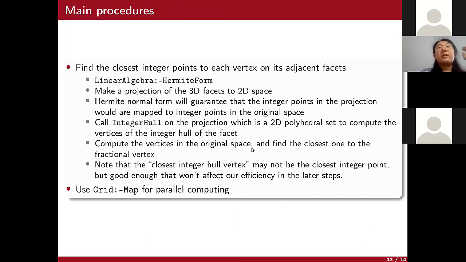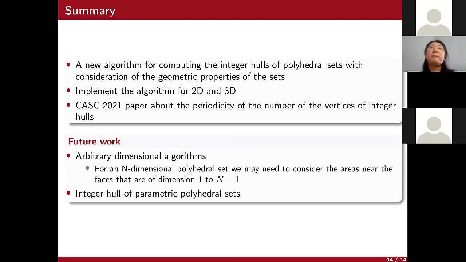Anyway, I think this is the most tricky part. So yeah, we use this way to solve it, and we use our 2D algorithm to help solve this 3D algorithm, and we also use the grid package for the parallel computing. And you will see benchmarks in our full presentation and the paper. So yeah, that's it.